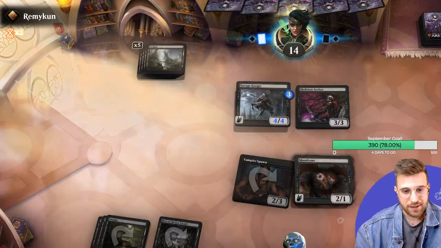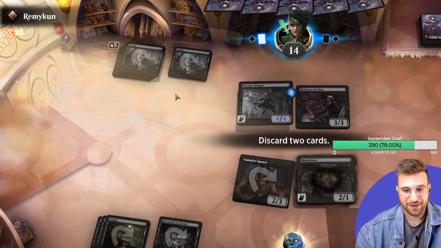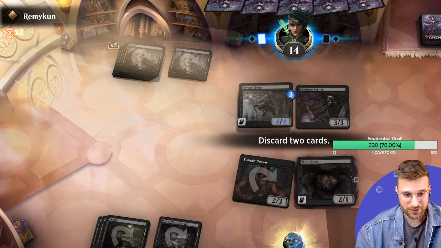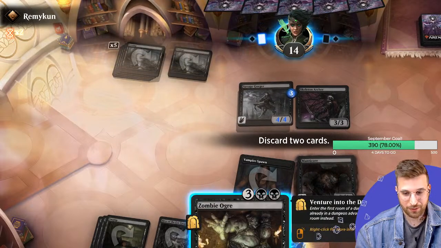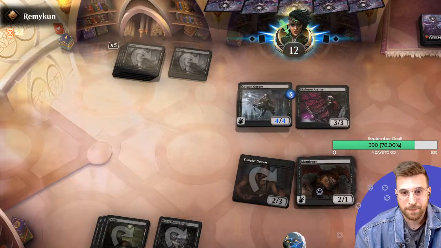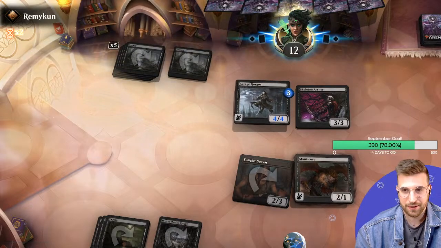But let's see what we can do here. My starting hand wasn't that bad. I am suffering because I'm not getting enough swamps. I have to discard 2 cards, which really stinks. Might as well get rid of Blood Chief's Thirst. Get rid of that. And then essentially, do I want to get rid of the Rakshasa or the Ogre? I think I'll get rid of the Ogre. Saw that card before and I decided not to pick up Bad Deal. I think I traded it off for the Rakshasa, actually.